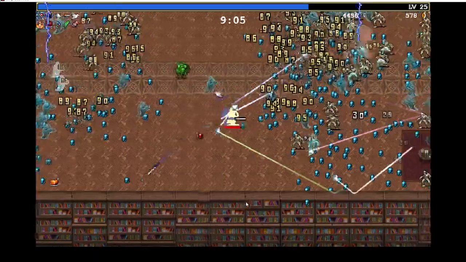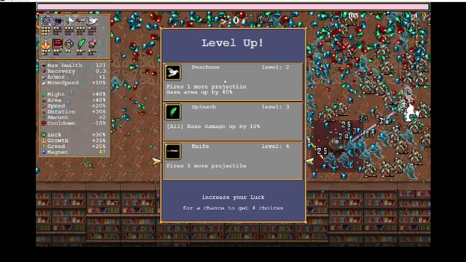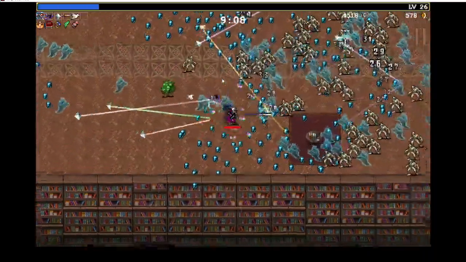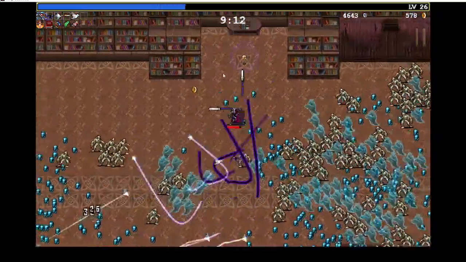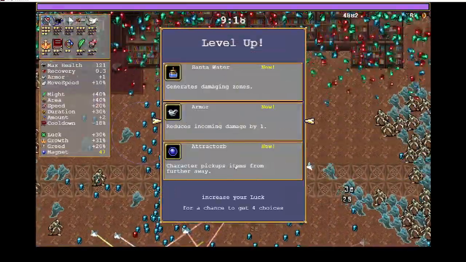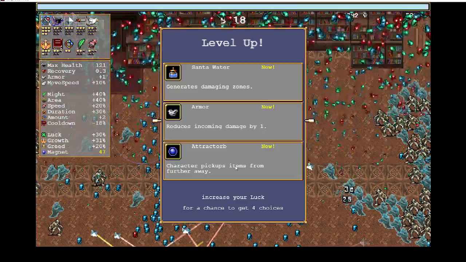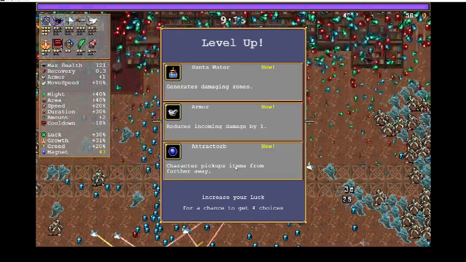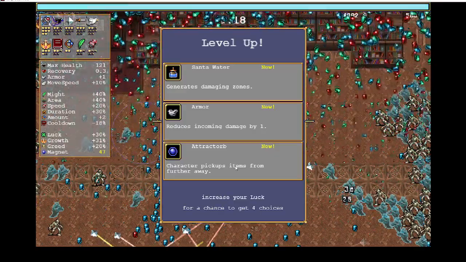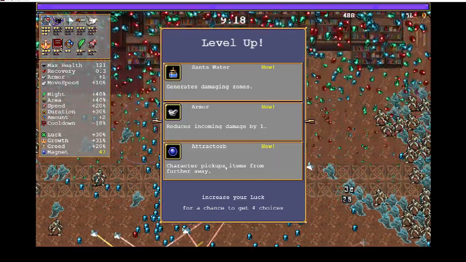Kill the mini boss, but I'm gonna have to. Who's the fastest to leveling? We got Bracer, Knife, we have Peachone and Ebony Wings. We got Spinach, so we can get Fire Wand once Ebony Wings and Peachone combine. So that's a free spot there. So let's go with Trapdoor.